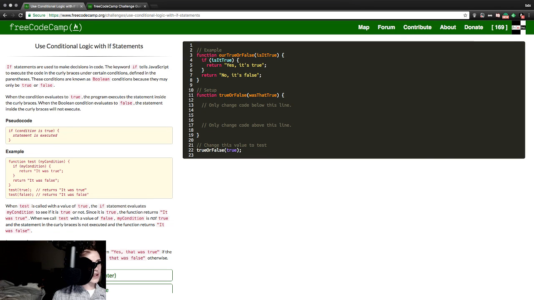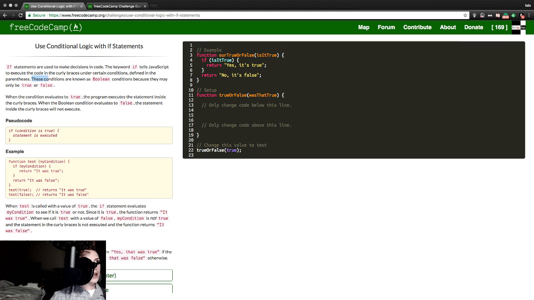Okay, let's finish this. Use conditional logic with if statements. If statements are used to make decisions in code. The keyword if tells JavaScript to execute the code in the curly braces under certain conditions, defined in the parentheses. Yes, good, the almighty parentheticals.